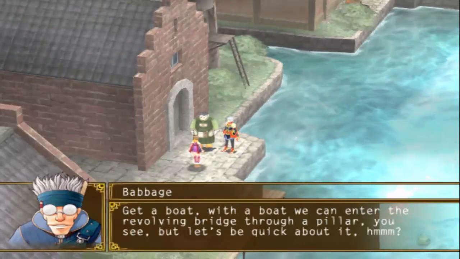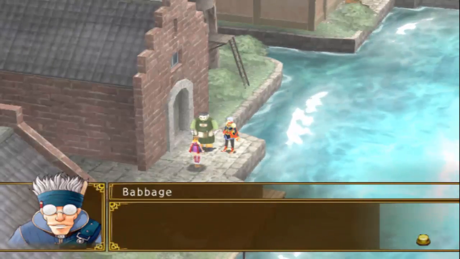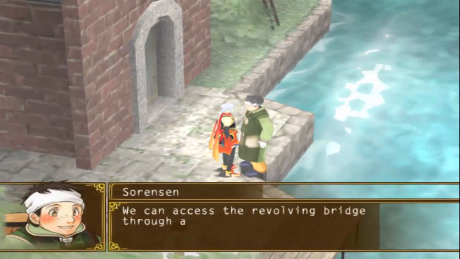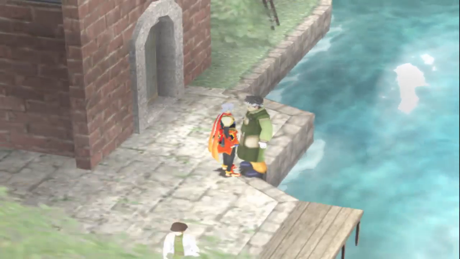Get a boat. With a boat, we can enter the revolving bridge through a pillar, you see. But let's be quick about it. Alright, that's great. We can access the revolving bridge through a door on the bridge support. We'll need a boat, please.